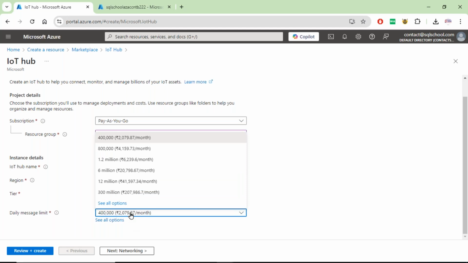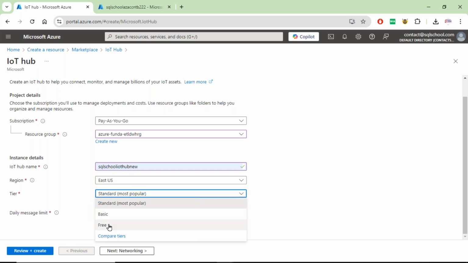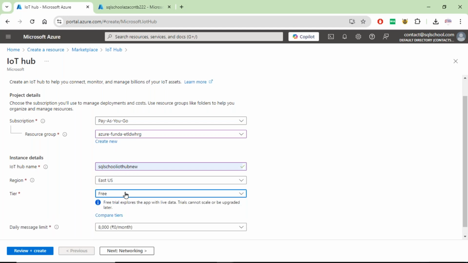See, our requirement is to capture live temperature data. The temperature data produced by the sensor will be in the format of messages, okay, 27 degrees, 34 degrees, like this. For our learning purpose, I'll go with the basic, free tier. Free tier works for our practice. 8,000 messages daily limit, 0 price per month. So tier would be free tier. Select this way.